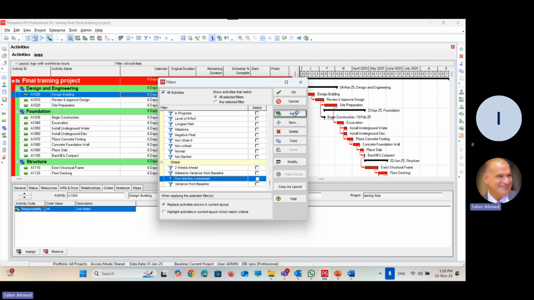Try to do it. I'll give you 5 minutes. Just think about it, because no one can teach you how to think about it. I tell you how to create the filter, but how to select the criteria is case by case. For each case, there are different criteria. So you have to think for yourself, how can I get this information? I'll give you 5 minutes again and then we return to solve the problem together. But the filter is responsibility equals Linda Harris, and then I have the filter, isn't it?